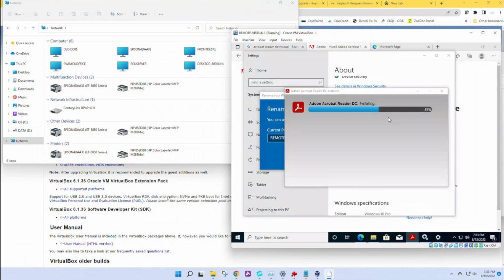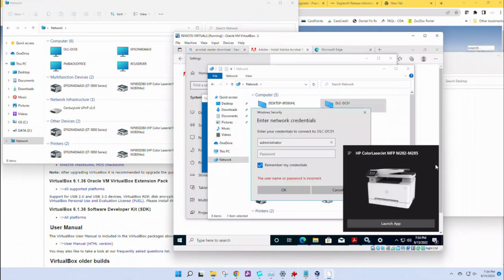So instead of pulling Eaglesoft off of the website, we're going to pull it directly off of the server. So in fact, I'll go ahead and do that right now. If you remember, here's our server. We're going to make sure we remember our credentials. You're going to get this off of the passwords folder for each office. Looks like it already found the HP. So there we are. We're going to go to our X-rays folder, go to our computer installation folder, and pull these over to our desktop.